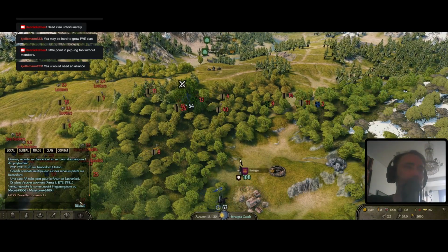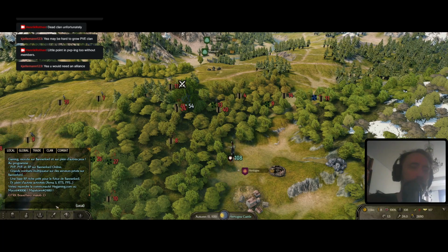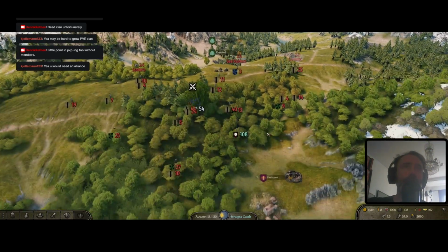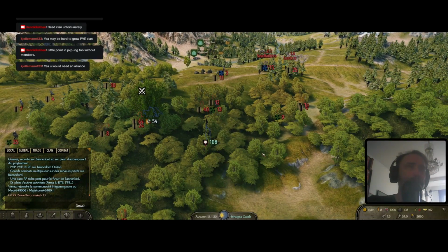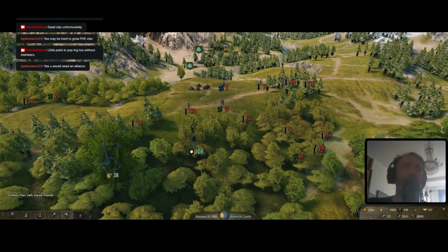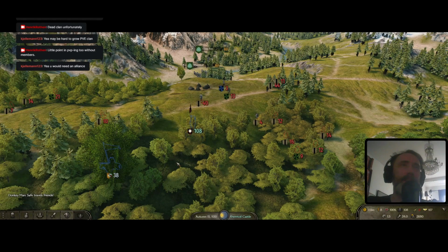And if I click global in the chat, well, I can change to local and I can write hello lads. That didn't transmit. Safe travels, friends. Oh, there we go. I don't know what happened to the first text message. It got lost on the internet.